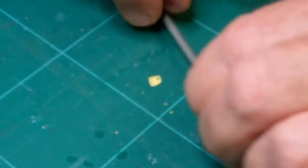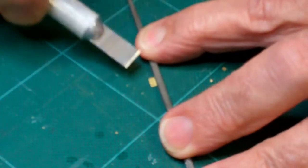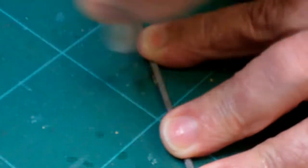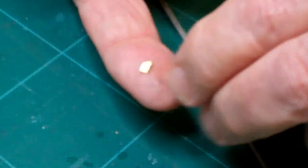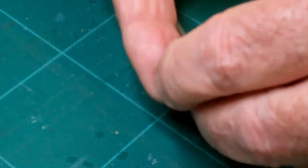Next one, same thing, lay it across there in the joint, blade underneath, lift up, and again another one. So that's 10 down and 70 more to go.